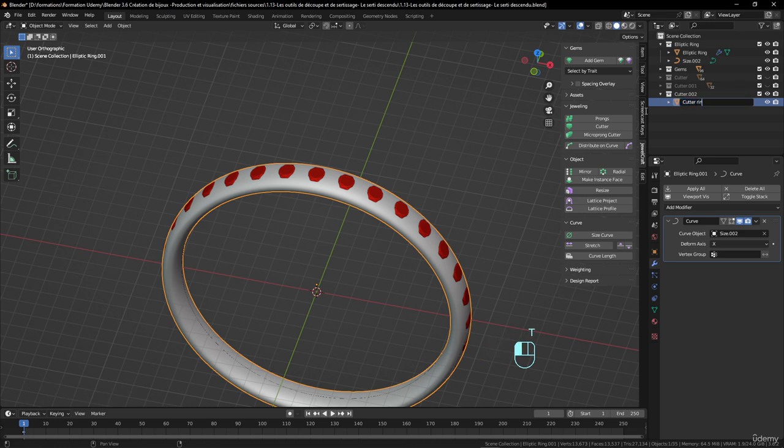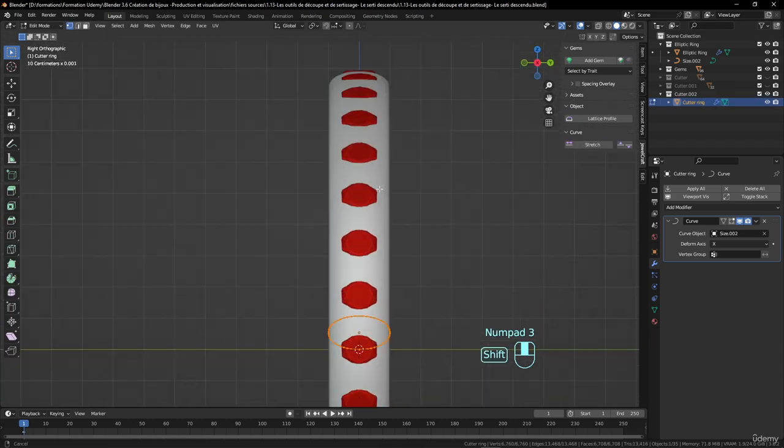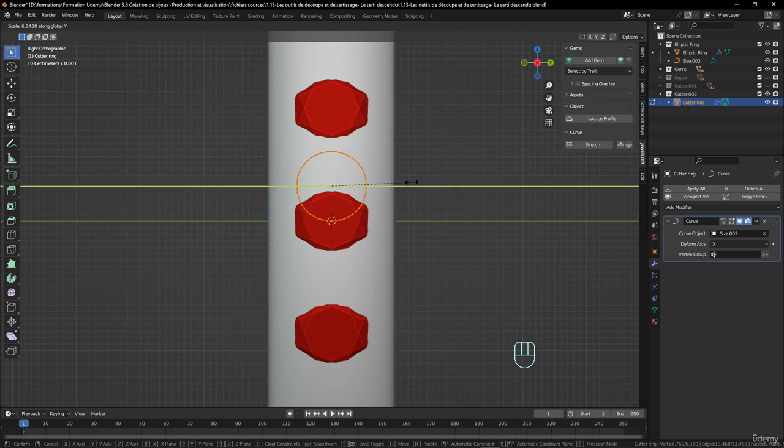ring like that. So this cutter ring has to be with a size, totally, it has to be totally round. So with S Y you need to have something almost round like this.